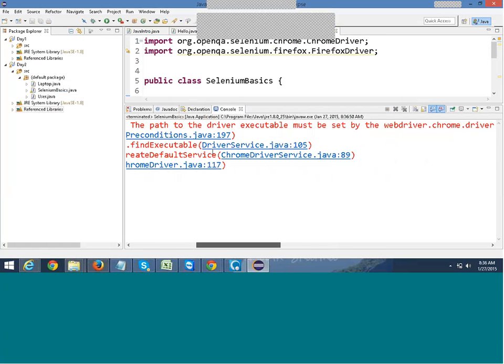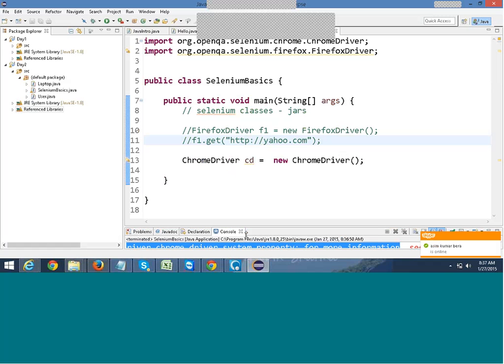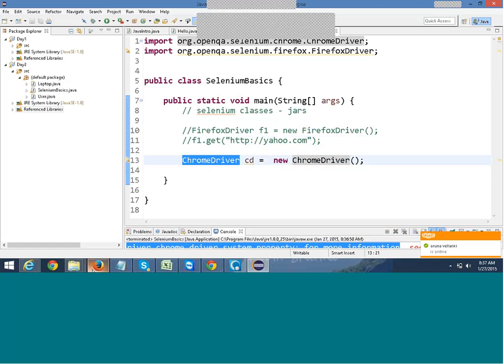The error says the path to the driver executable must be set by the webdriver.chrome.driver property. Look, the thing is that the class Chrome driver requires an exe file to be downloaded from the Selenium website.